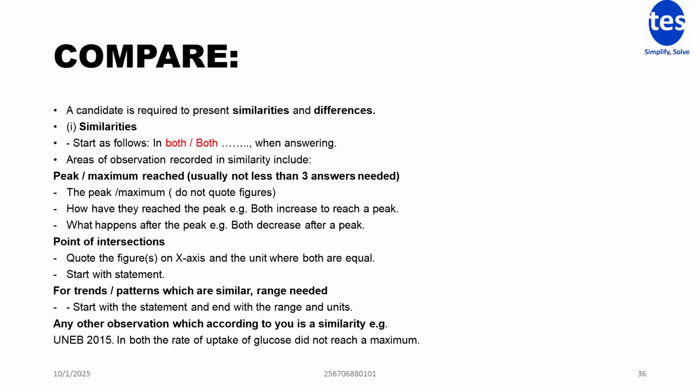because they drew a maximum line, and in the graphs, none of them reached that maximum. So could you have said that they both attain a maximum? There you were very wrong, because none of them attained the maximum they had drawn. So much as I'm saying this, you should also be observant for such graphs. Always read the graph and internalize it well.